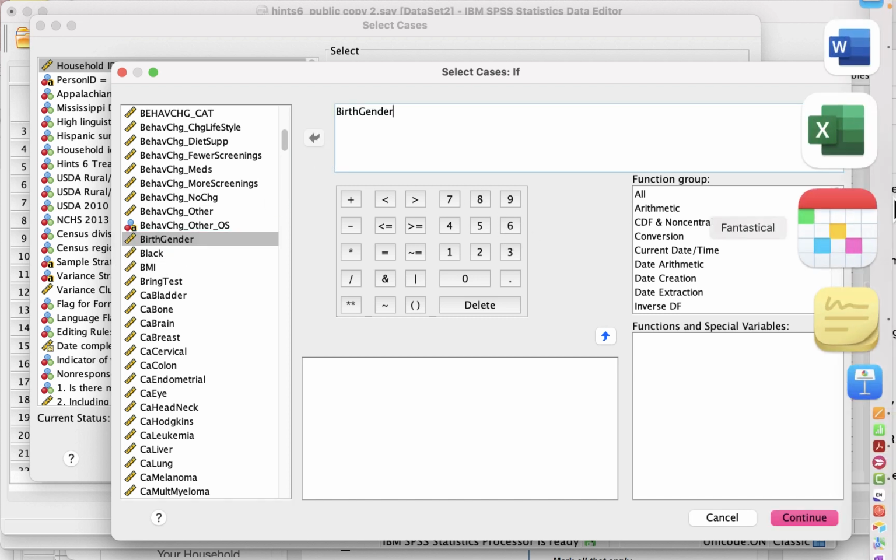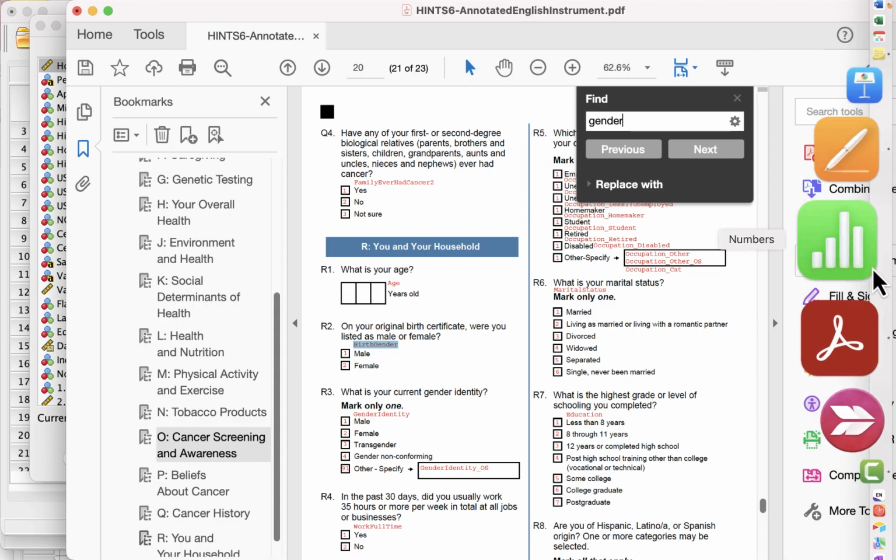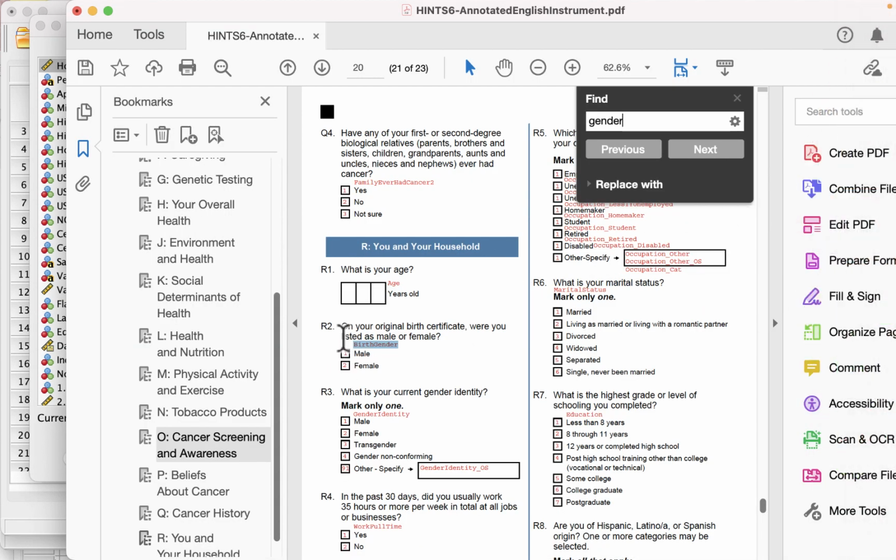Now I have to remind myself what their codes are. Okay, so you can also find the codes and what they mean by going back to the survey. For example, this tells us the question, the red here tells us the variable name, and this tells us what the labels mean. So 1 means male, 2 means female.